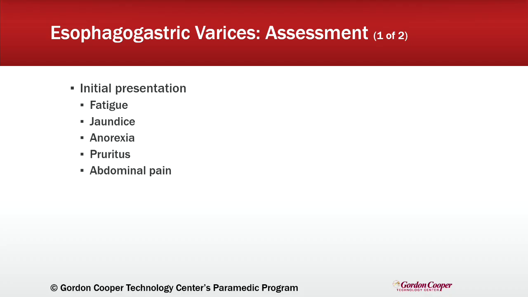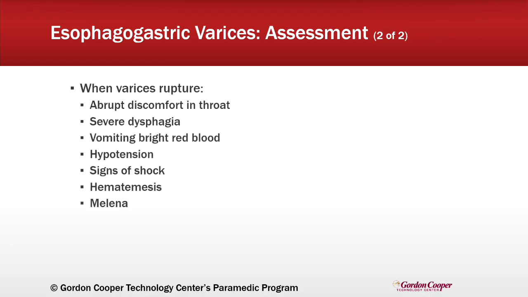These patients typically begin to show early signs of liver disease, such as fatigue, weight loss, maybe even a jaundice color. They'll have some loss of appetite, maybe a swollen abdomen and some itchy skin. They may even experience a little bit of abdominal pain and some nausea and vomiting going along with this. The big thing is we're going to start to see that jaundice color in the skin and the eyes, which gives us an indication that there's something going on with their liver. And you combine this with throwing up blood, or bright red blood that they're throwing up, which is an indication that they've got something, maybe a varices going on.